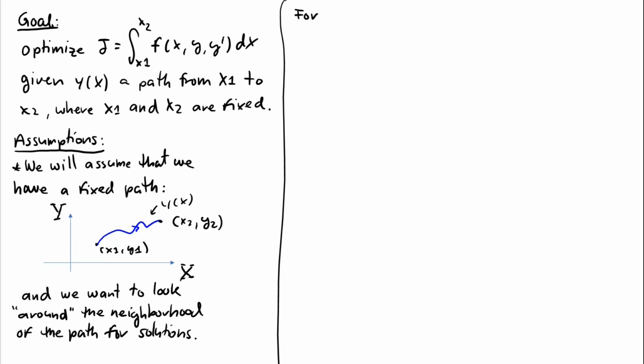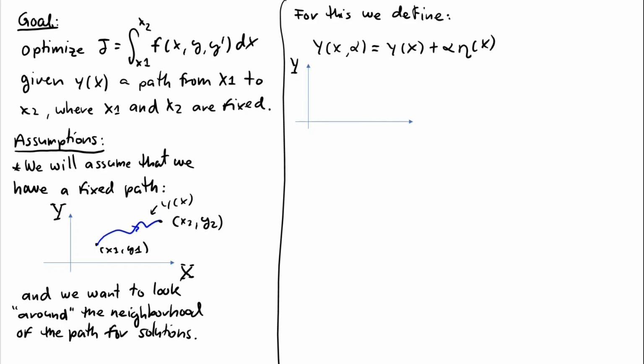Now, with this function y of x, we want to look into the neighborhood of the path for a modified function that satisfies the requirement that j is an extremum with respect to f. For this, we define a new function y of x that depends on a parameter alpha. That is, we assume that there is an arbitrary, continuous, and differentiable function eta of x that is added to the original path. This function eta is multiplied by a parameter that will make the overall value of eta larger or smaller, and we want to find what value of alpha makes the function eta take y of x to a value such that the path integral is an extremum.